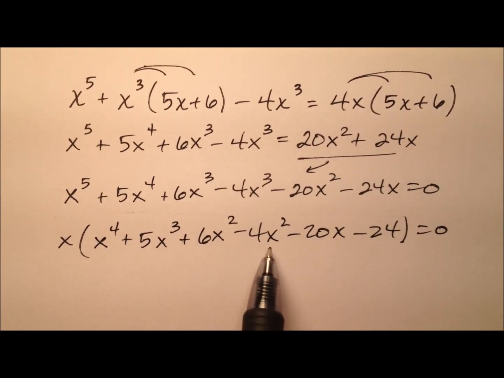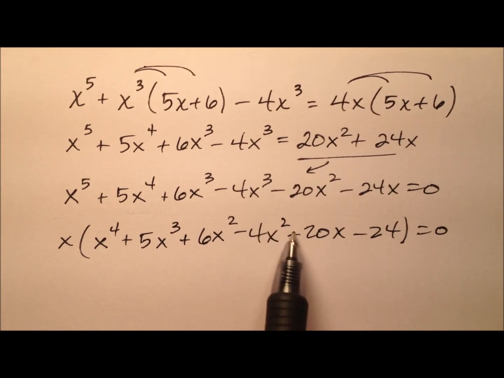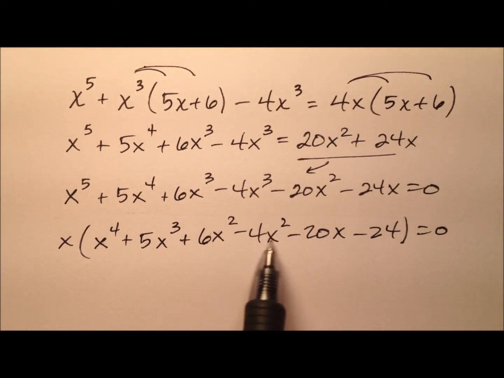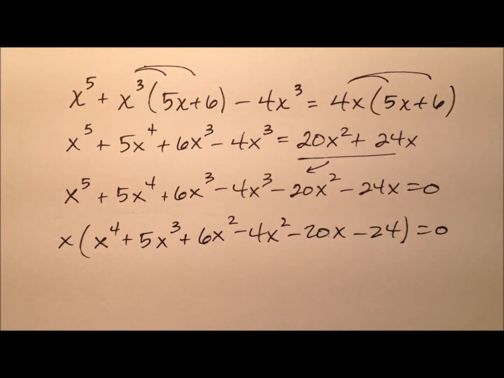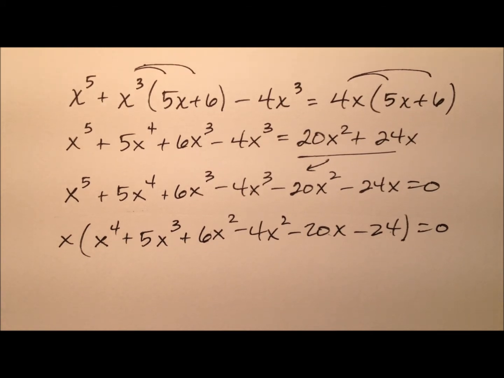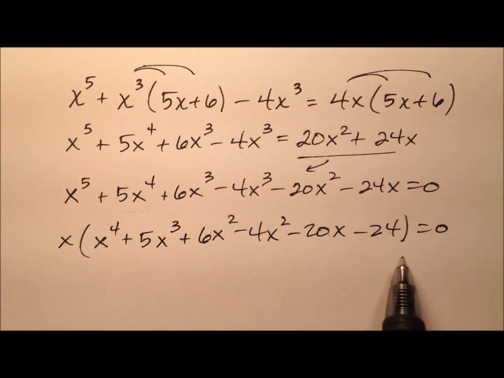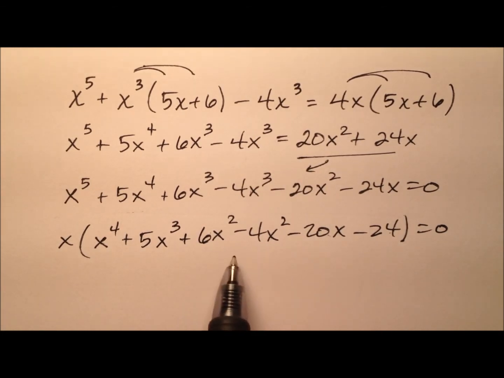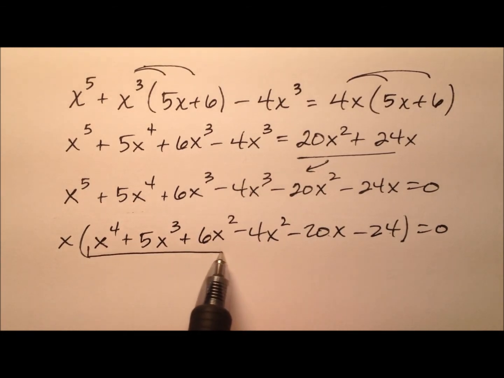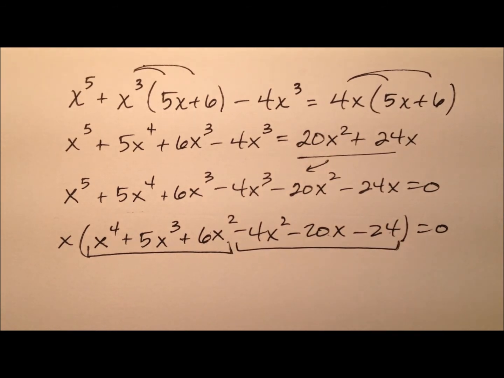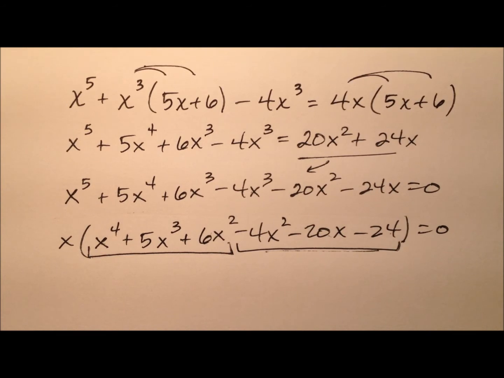Okay, so if I had combined these two together, then I would have 1, 2, 3, 4, 5 terms. And I can't use factoring by grouping if I have 5 terms, because 5 is a prime number and I can't divide that into an even number of groups. Okay, so I'm going to go ahead and leave it with 6 terms by not combining these. And then what happens is I can, in fact, group 2 groups of 3 terms each.